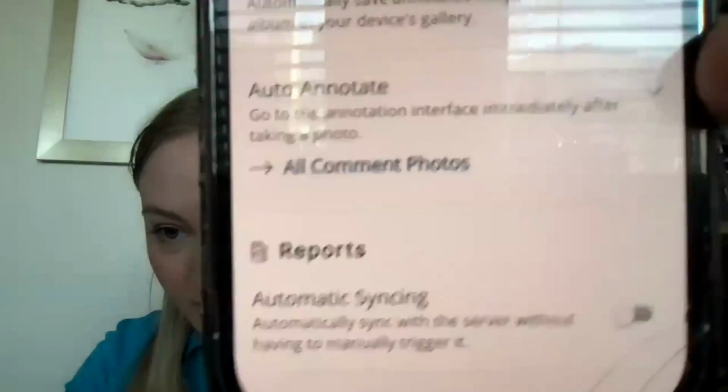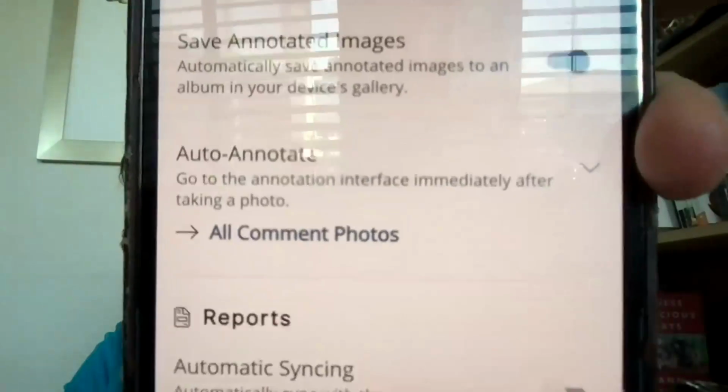And then Chris is asking, can you show us where the auto-annotate is within the template? So auto-annotate is not a setting in the template. Auto-annotate is a setting in the app. I can't pull it up on Legacy immediately, but in the app, it is in settings, media, and then it's the very bottom, auto-annotate. I can just pop up my phone. I know it's not very obvious, but it's that bottom one there.